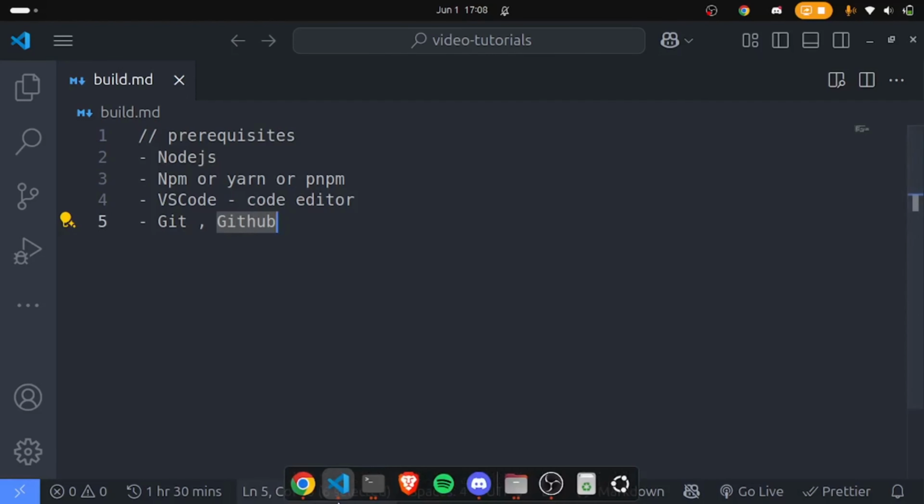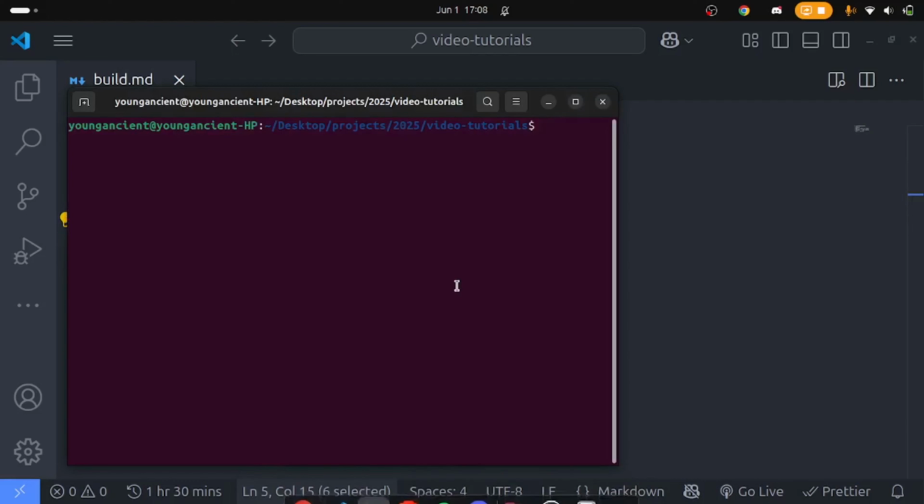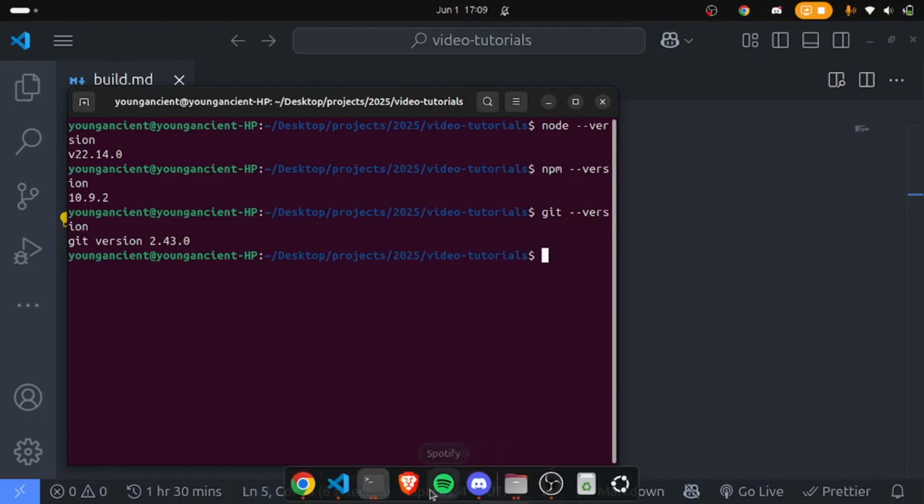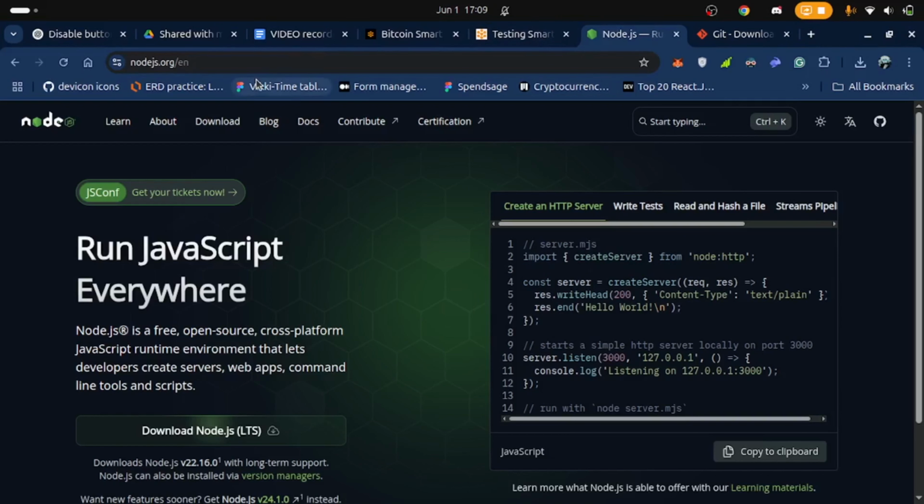To check if these have been installed, just head over to your terminal and do, for Node.js, node --version. For npm, same thing. For Git, the same thing. If these happen to throw an error on your device, just go to your browser. You can search for nodejs.org and then you should be able to download the engine and install it.